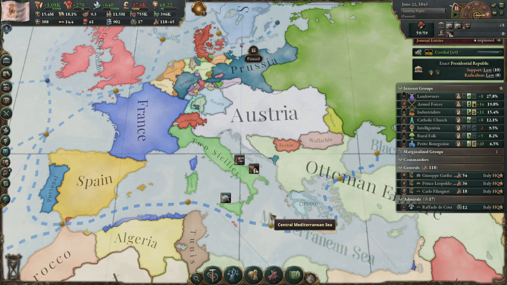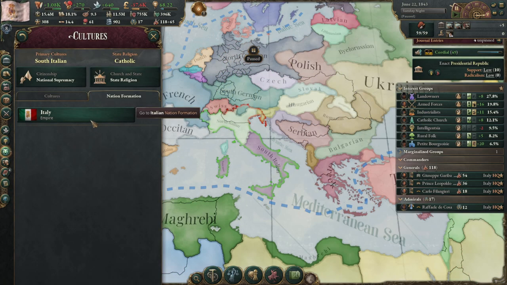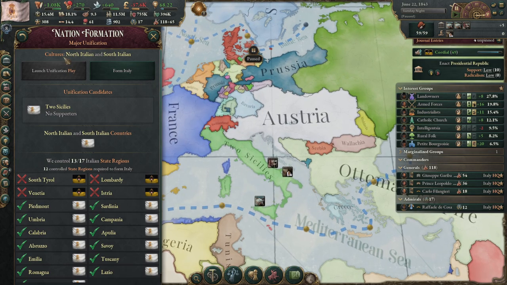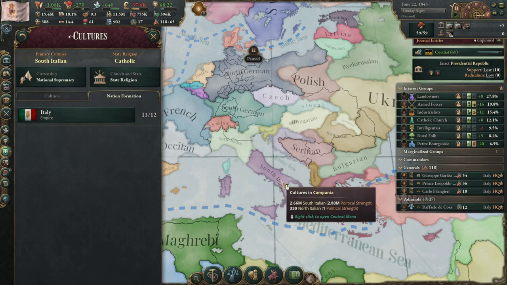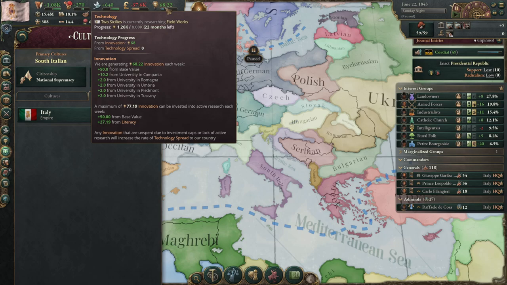So right now we are, well, Italy, but we are now called the Two Sicilies. So what you can do now is go here and form Italy. The only thing that will change when you do this is your name. And you will get an extra culture accepted. We now have South Italian, and we will have North Italian and South Italian as accepted cultures. So it's June 22, 1843, and you can form Italy. I also built some universities, so it went a little bit quicker.